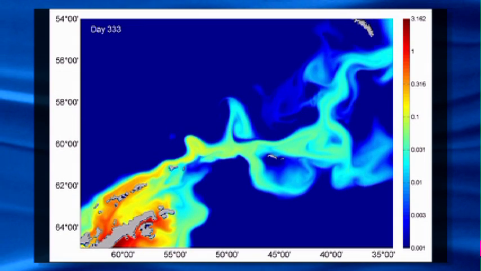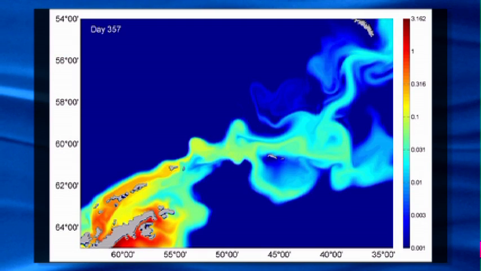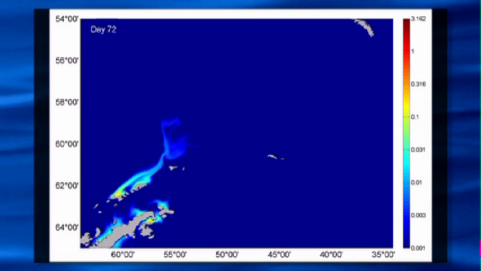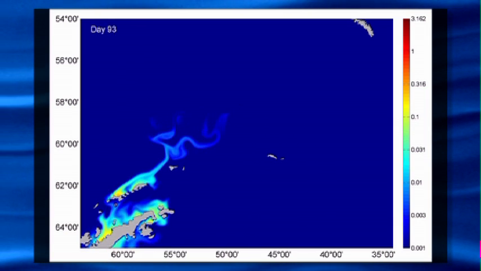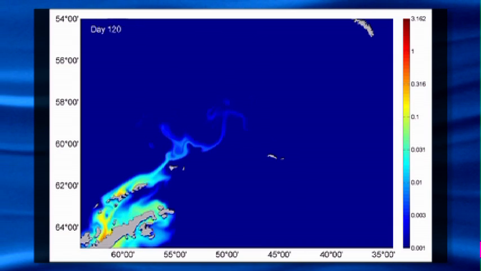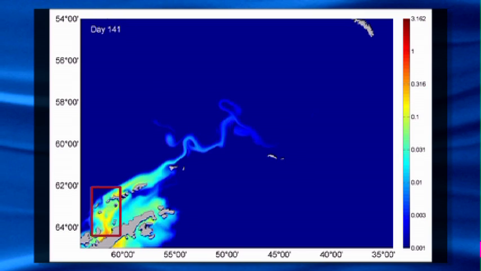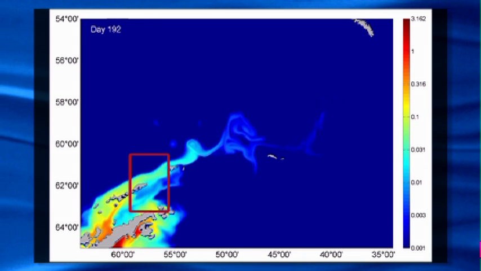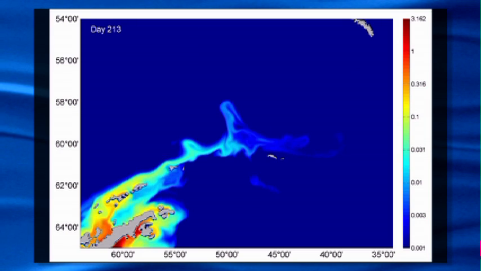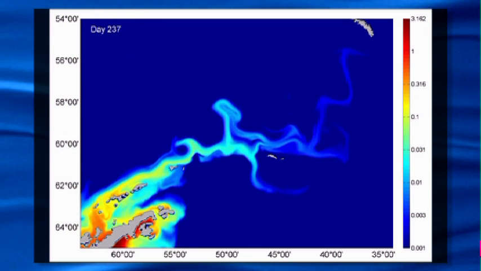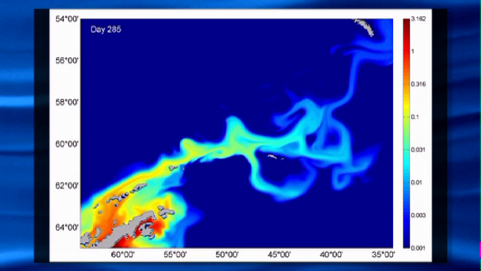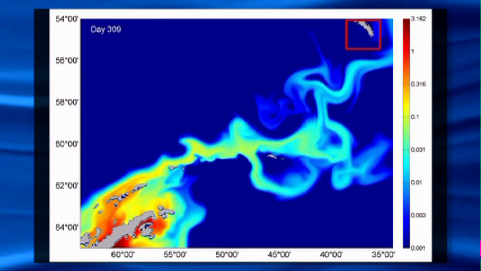So this is one of the cases. What I did is release some tracer from the sediment. In the beginning, in the water column, there is no such tracer at all. It's zero concentration. Then you can see the tracer coming from the sediment and coming up to the surface. This is the surface, and you can see it initially comes from here, and then you have tracer coming from here, and then they all merge in this area. When the current goes down, it brings this tracer downstream, and it spreads. They can go way downstream, all the way to South Georgia.